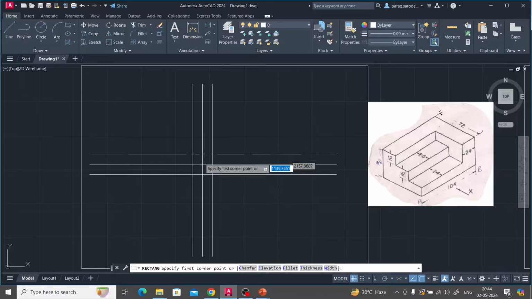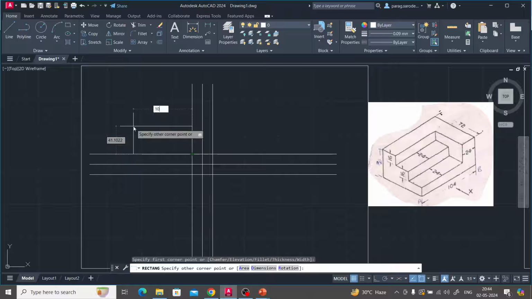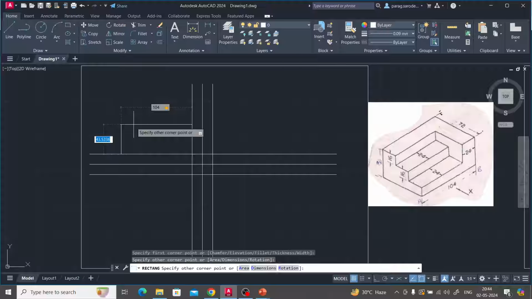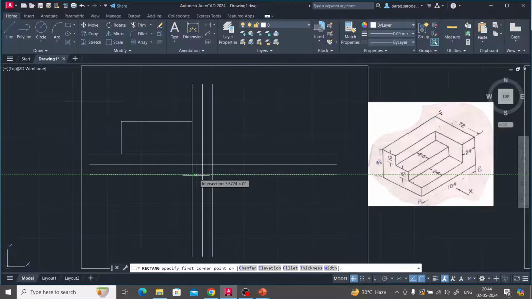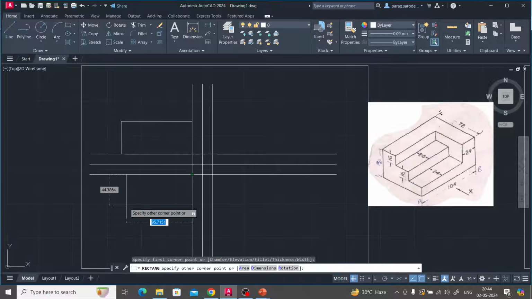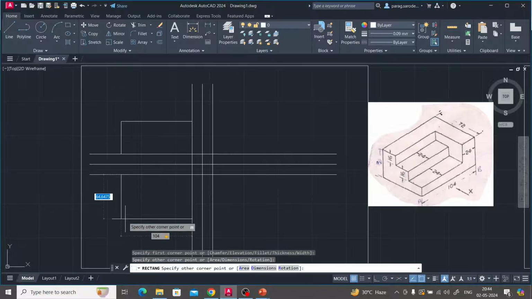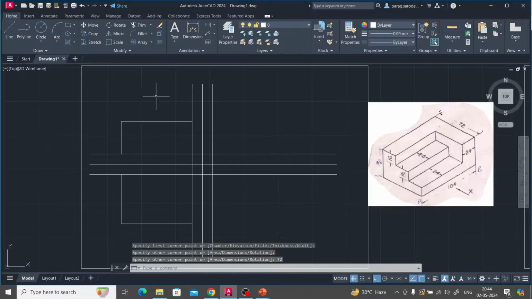So here we need to make the correction from the previous object that 104 needs to be taken on the left. Tab, and this 48 is the height. Okay. And 104 tab, and here we are going to get the width as 72.